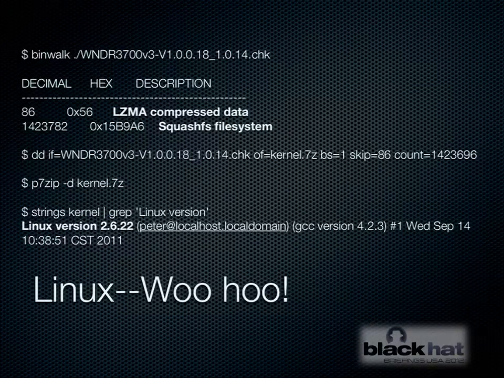Anyway, once we get the firmware, it's a pretty easy matter to just extract out the operating system kernel. And one of the things that we see is that we're running Linux on this device. Now, that's really advantageous for a couple of reasons. One is, from an analysis perspective, it opens up a whole wealth of tools and techniques to you. If you're familiar with Linux and you're already working with Linux, everything that you know and your tool chain and your processes are pretty portable to this device because it's running Linux. And it's just a matter of compiling tools that can work on the device, like debuggers and things like that.